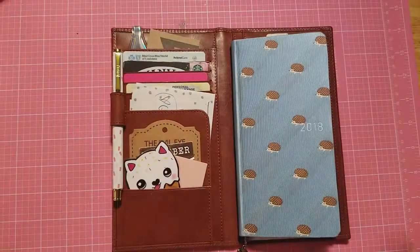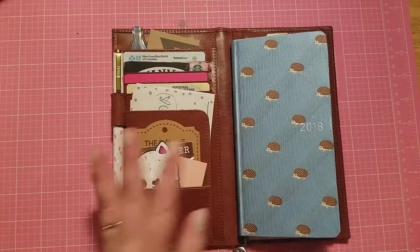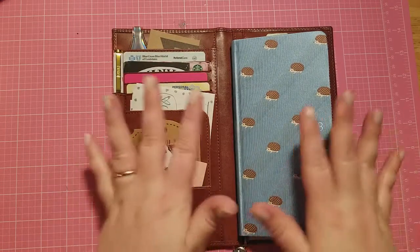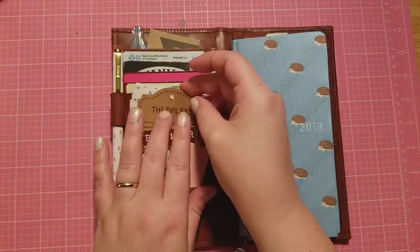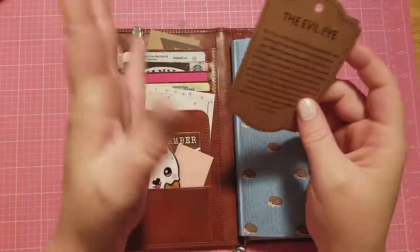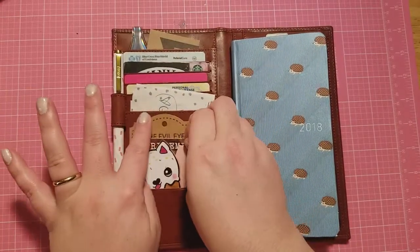Anyway, let's talk about the configuration. This is the most amazing cover, and they also have many other leather items that they sell, like pen holders, pouches. They also have covers for all sizes. You could probably even request something, and then they would make it. It's quite amazing. And they even give you a charm and things I'm not going to show you, and a 10% off, which is here, but I'm not going to show you because it's mine. And you just got to get it. Their story is quite beautiful and amazing.